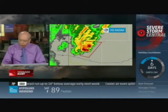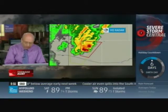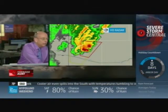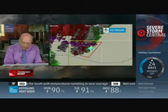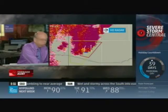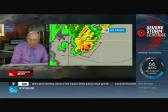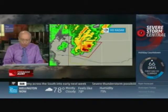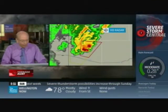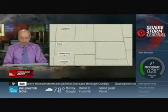Here's the high definition radar of that. You see a bit of a hook echo on there. And if I take a look at the rotation on this, the rotation on the other hand is pretty strong, green northbound, and then red's going southbound. See if we have any kind of debris signature showing up on that. Not at the moment. We do have some clear air blue returns there, but that's down on the south side of the storm. So it's a fairly rural area, but gradually, very slowly, only going about 15 miles per hour up toward the Tribune area.